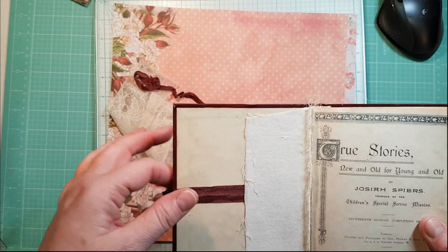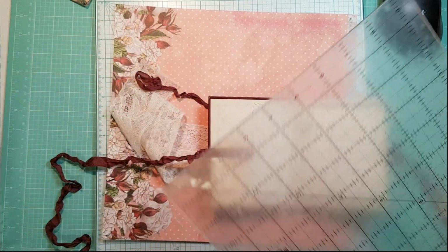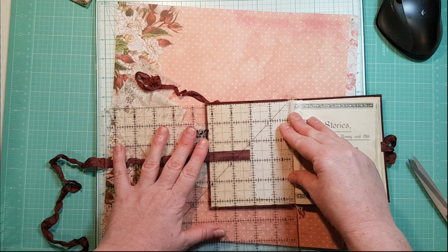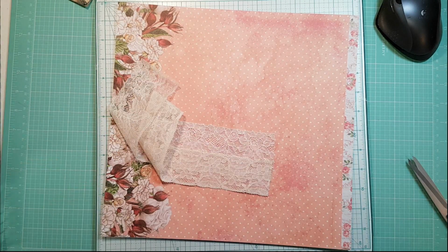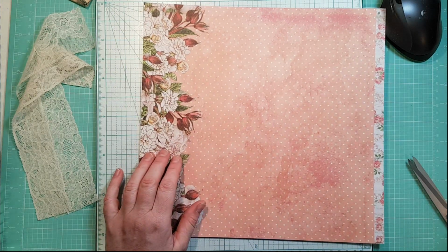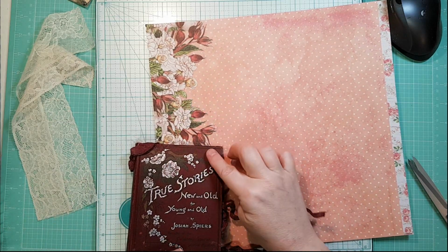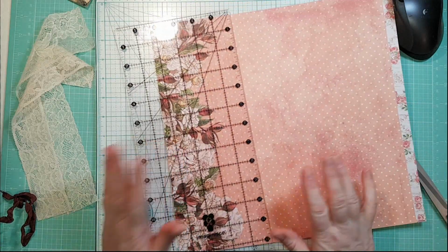So now I'm going to do the inside pages. I am going to measure and hopefully get it right. Now I believe we are at 5 1/4 by 4 1/4. I thought this would be fun to use as paper because the buds match the cover. Oh, wow. Anybody remember what I said? 4 1/4?